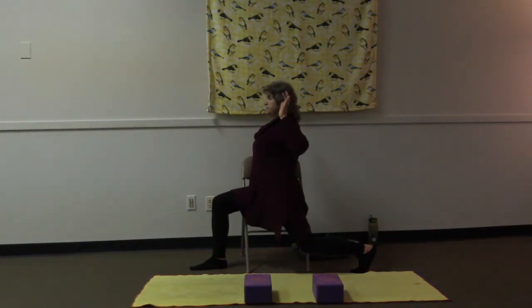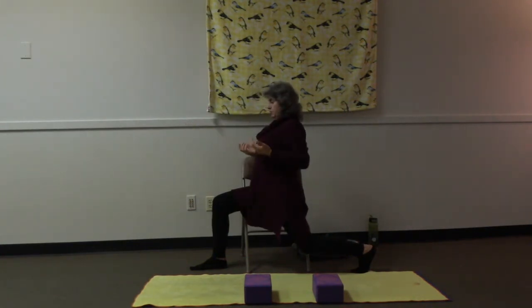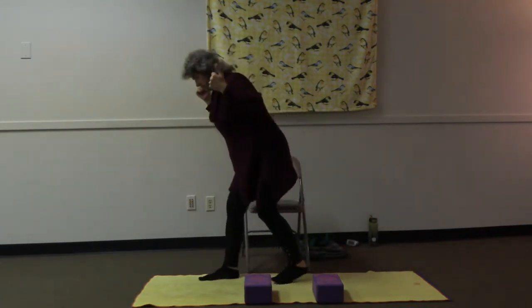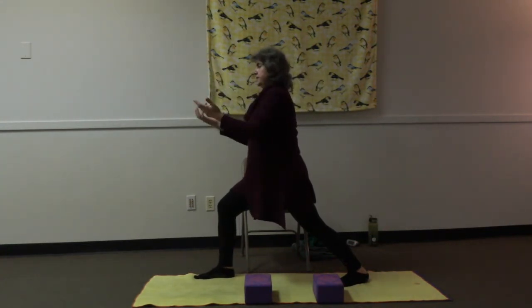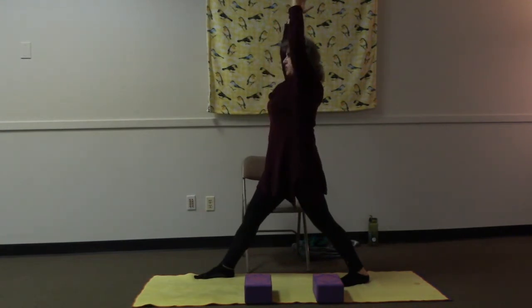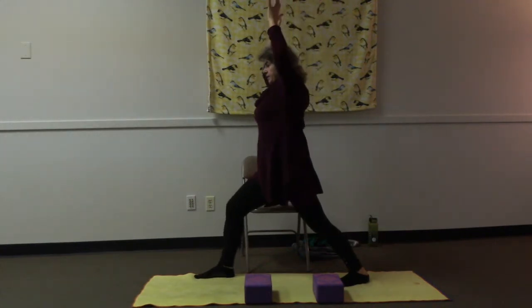Let's take a big inhale. Exhaling, pushing out. Inhaling in, shoulder blades toward each other, looking straight forward, pushing out, and bringing it in. So if you're standing, let's push out, bring it in, tilt and tuck, and pushing out. Bringing it in. This time let's push out. As you bring your arm in, extend the front leg, take the fingers up, tilting from the lowest part of our spine, coming back and bending.